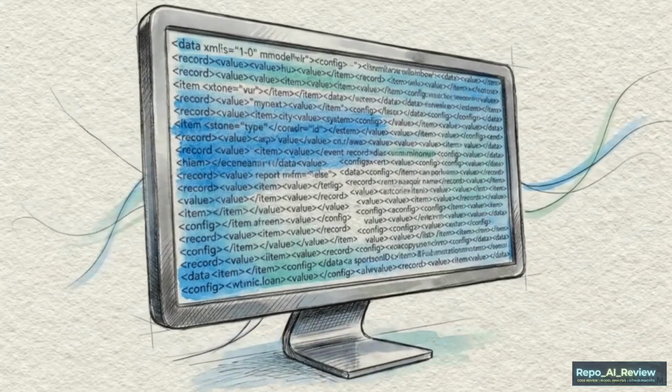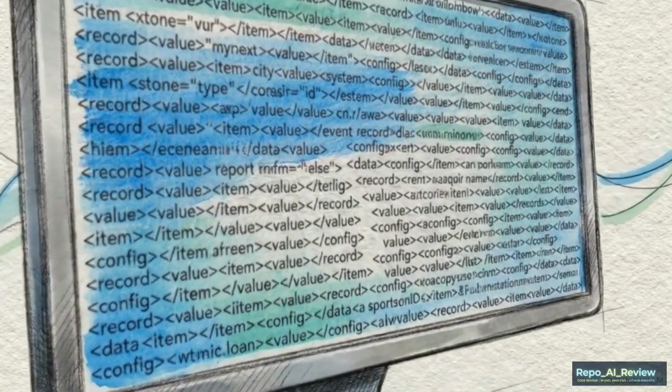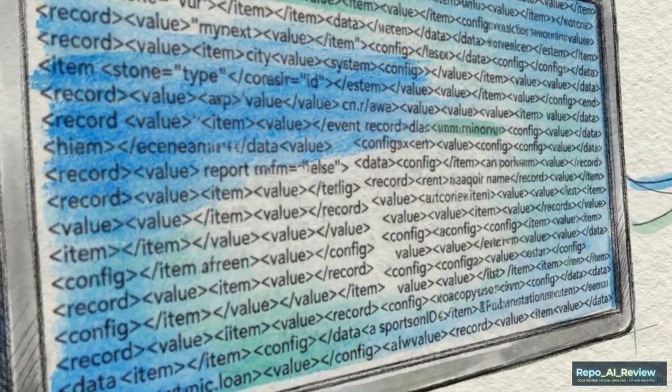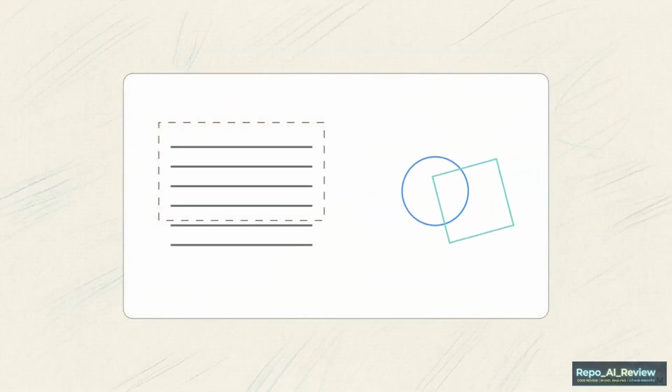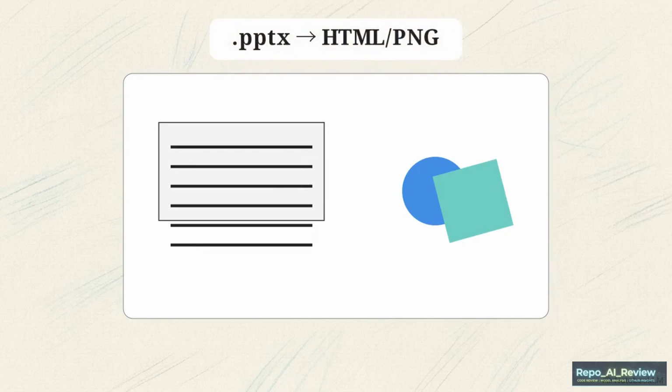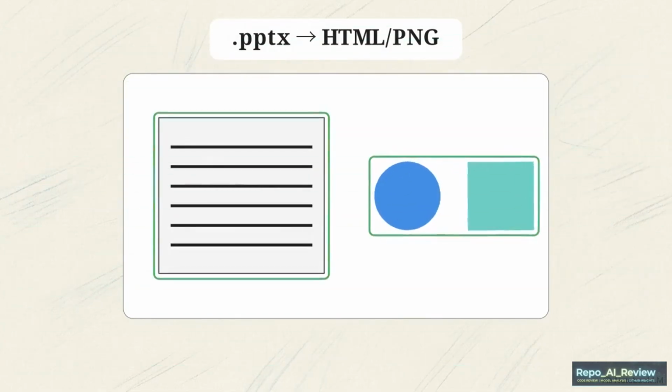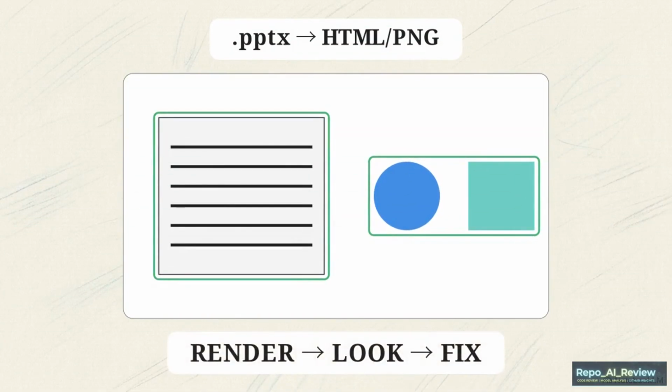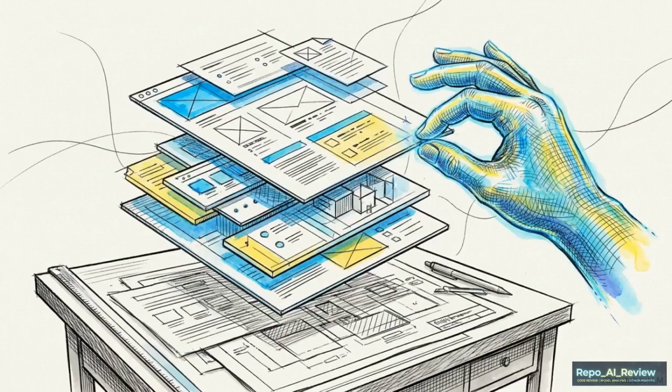Even with clear data, there is one final hurdle. When reading the raw code of a file, an AI agent is essentially blind. It can't tell if a paragraph of text is overflowing a text box or if two shapes are overlapping on a slide. The solution is a built-in high-fidelity HTML rendering engine. This is what finally gives the model eyes. By natively converting documents into HTML or PNGs, OfficeCLI completes a critical loop: render, look, fix. This visual feedback transitions AI models from blind guessers into autonomous, layout-aware designers.